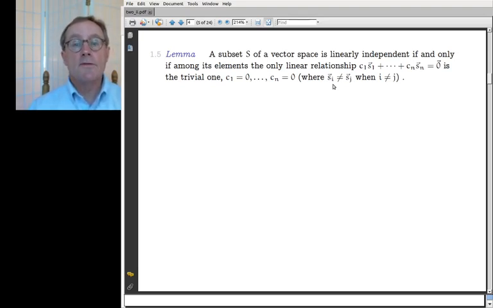And then I immediately followed it with a lemma that says, here's how to compute. If you're given a set on the homework, and question 1 says, here's a set, decide whether it's linearly independent, you write it in this form here. You write it as a linear combination of all the vectors on one side, and 0 on the other side. And then you see whether the only combination that works is to have all the coefficients, the scalars, the ci's, equal to 0.